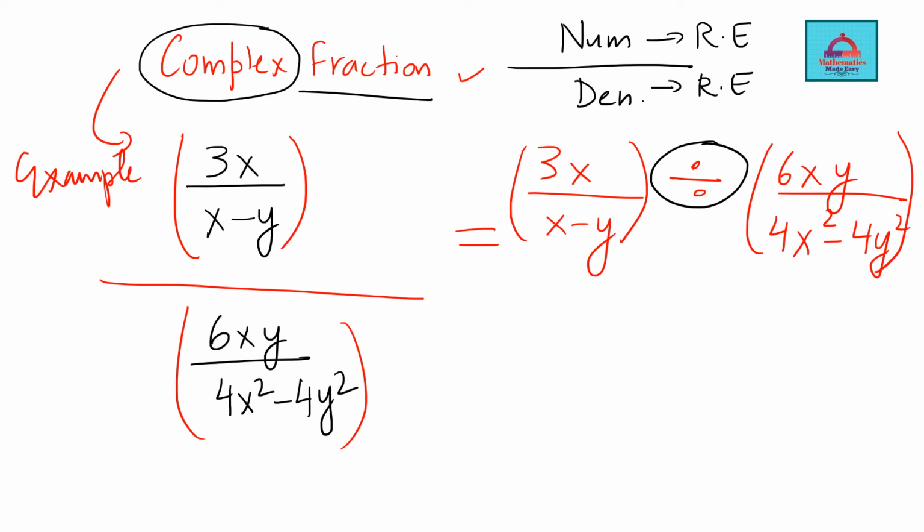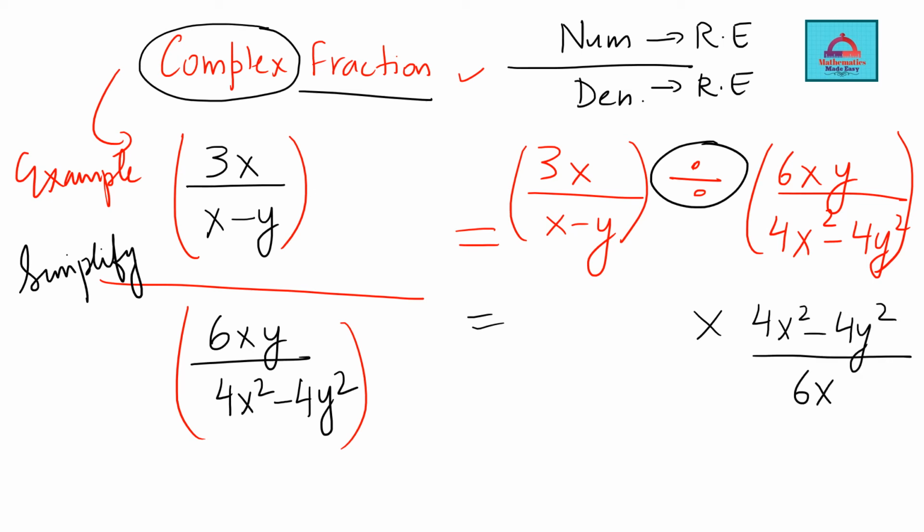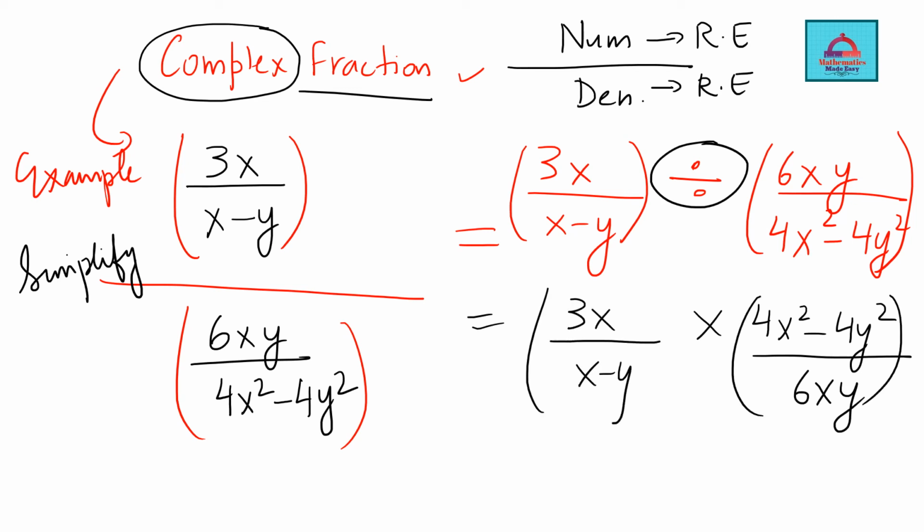So if I want to simplify this complex fraction having a numerator and a denominator, which is another rational expression having another numerator and another denominator, then a simple way of doing it is to take the first one, divide by the second one, and then change the division to multiplication. When you do that, from your previous slide, I hope you can recall we flip the second term. So numerator and denominator are interchanged. This comes up, this goes down. Okay, now the next step would be to cancel any common factors and to simplify further.